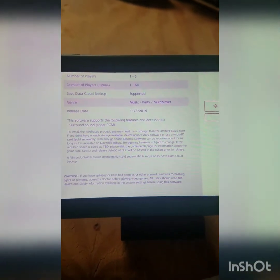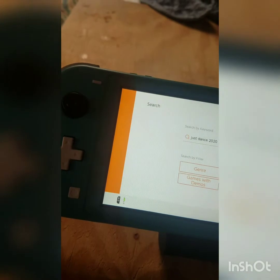So, y'all see that? Y'all see that it's working. Y'all see that it's true. Y'all see that ain't no lie. It ain't no lie.